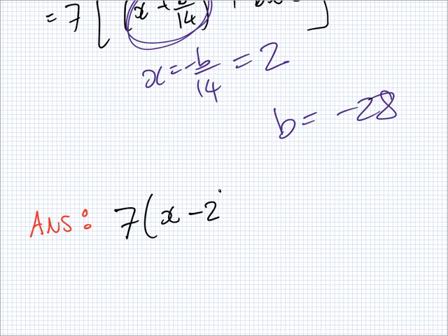Well, because I said the vertex is 2. And we could even work out what the last piece should be. Where should it cross the y-axis? It should cross at 24. And what is x when y is 24? X should be 0. So if I put 0 in this, what do I get? Minus 2 squared? 4 times 7? 28. And what should I get? 24. So it's a little bit too big, so I need to have a minus 4 here.